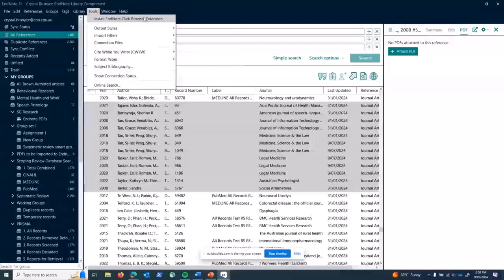It removes those extra steps of needing to find the links to download to EndNote. Okay, so that in a nutshell is the more advanced features that are in your EndNote library.